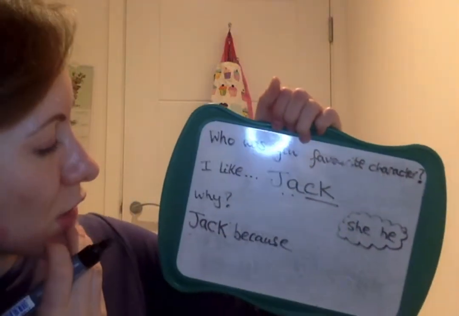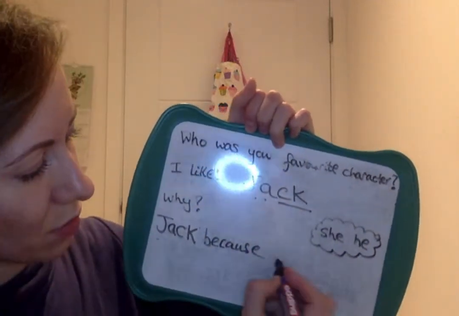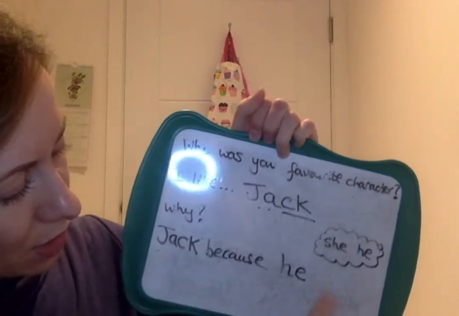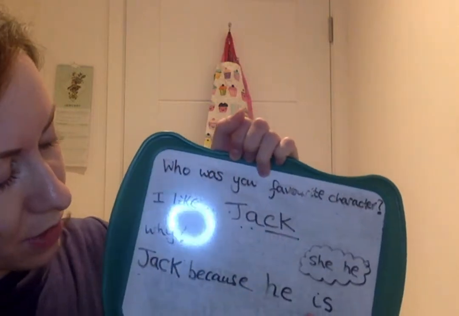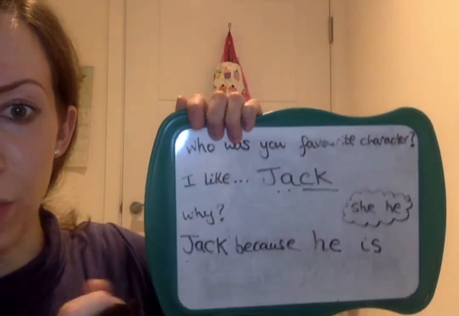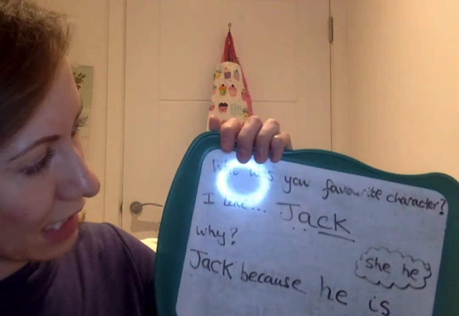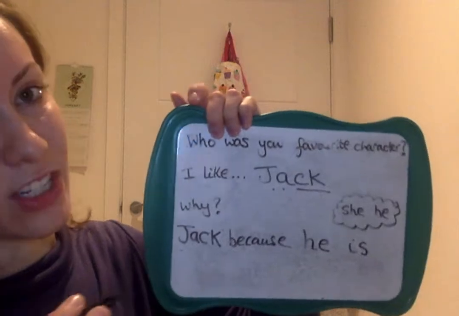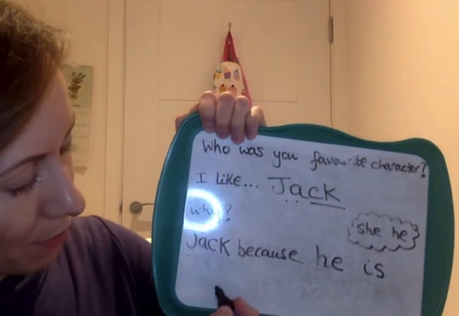So let's see, what shall I write? So Jack because he, so I'm going to write he, so finger space. So he, finger space, is, because he is, now, another one we could say is, well, he is kind to his mum, so we could say kind. That's a nice one to sound out, in fact. And brave isn't too bad either to sound out.